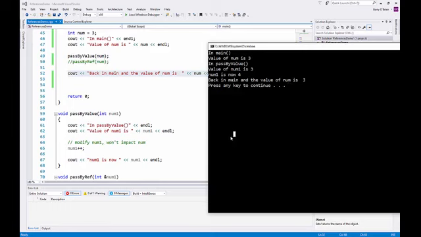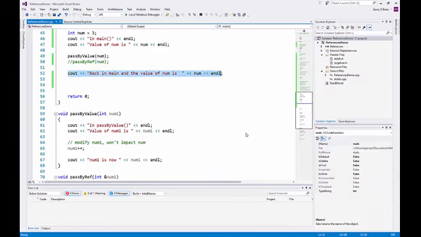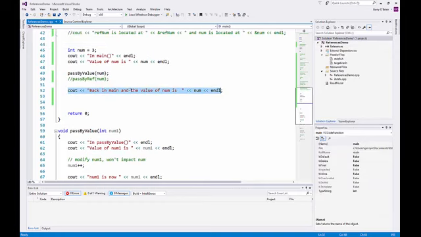But what if we wanted it to? What if the whole purpose of our program was to actually make that change to the num variable, and we wanted that to be reflected and stored in the memory location? Well, what we have to do is pass by reference rather than by value, and this is where that reference type comes into play.